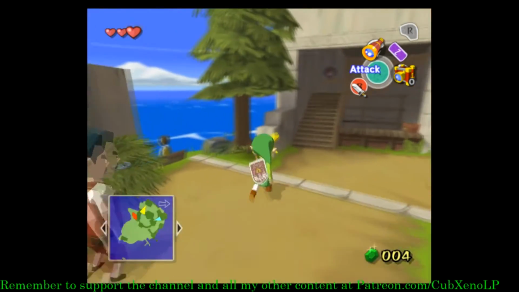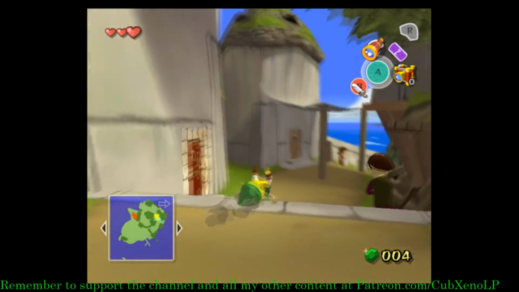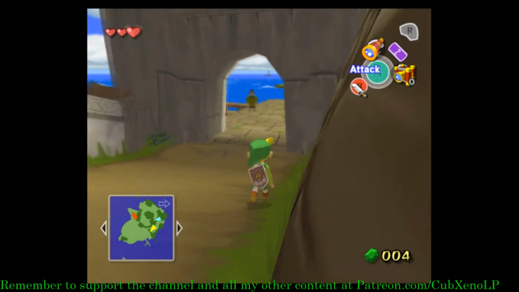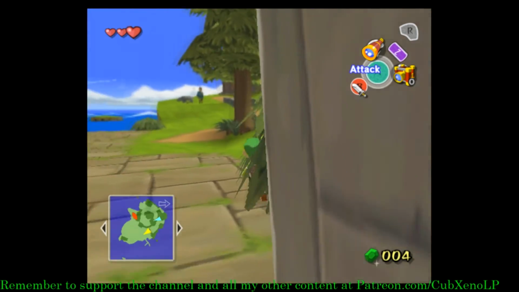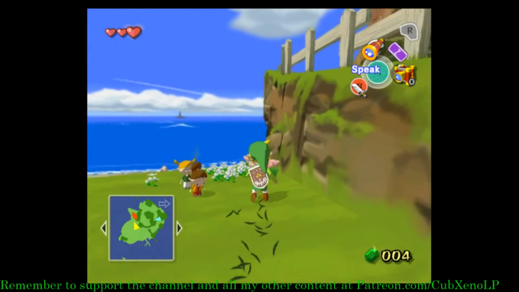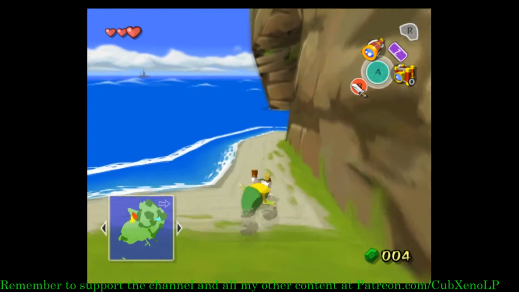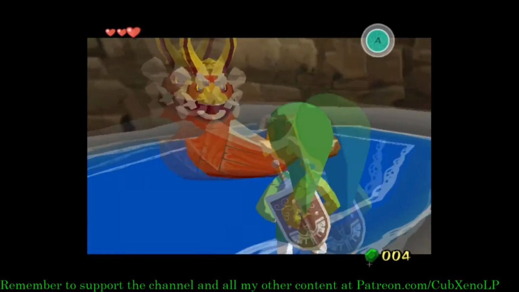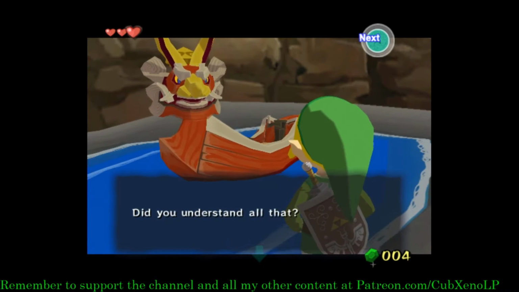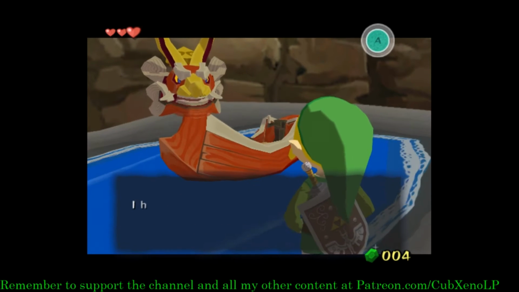Okay, we'll come back later. Once we finish with Dragon Roost, I think we can free roam after a bit. I think because Windfall... I have to get back in the King of Red Lions. I think Windfall is between Dragon Roost and the forest. But if all else fails, then after we finish Forest Haven, we can come back. Yes, you're the fucking owl, you stupid boat.